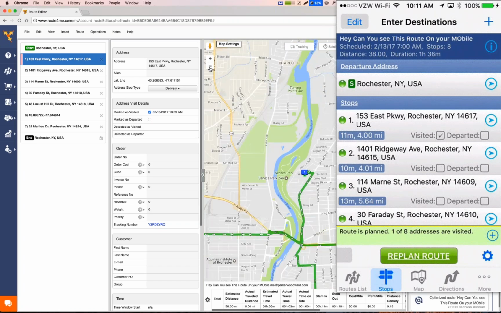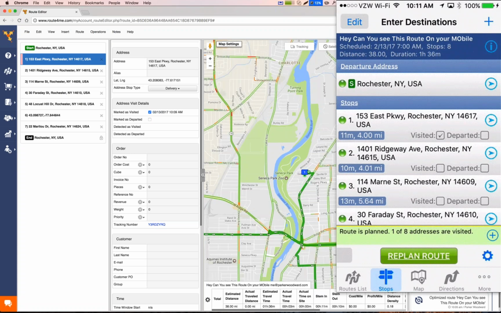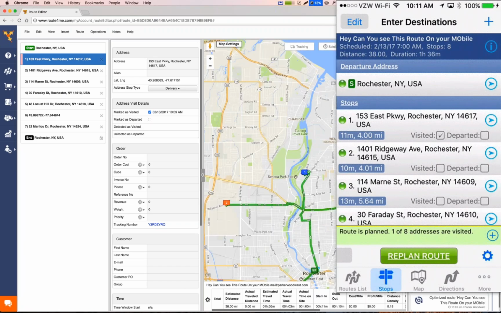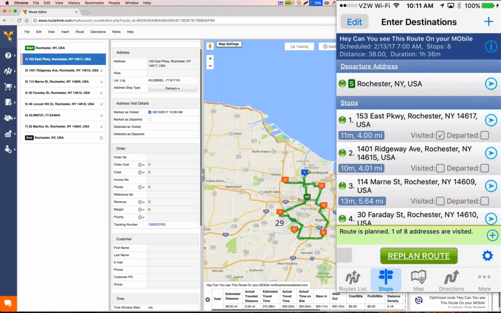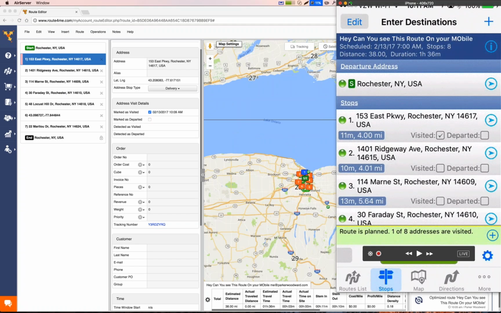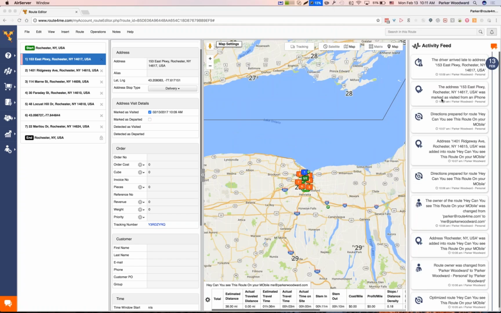So, all right, real world situations, also you might be able to see traffic. So for example, you can look at some traffic and overlay the traffic and say, okay, currently right now there's a little bit of traffic going this way, so let's make sure to go along this way. You can also see current weather, so let's go ahead and overlay current weather and that comes up here. So you can actually just see a little bit of weather here. Let me pull this out of the way. It should help here. And you can see all the activity feed here over on the right. You can see it's very cold here, 29 degrees. We just got a little bit of snow.